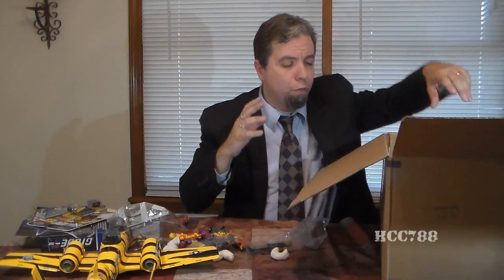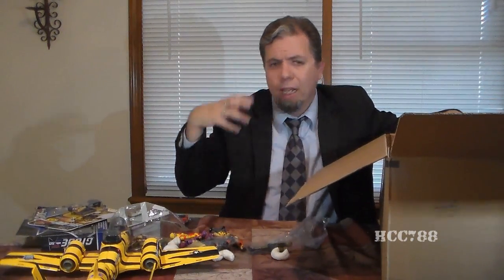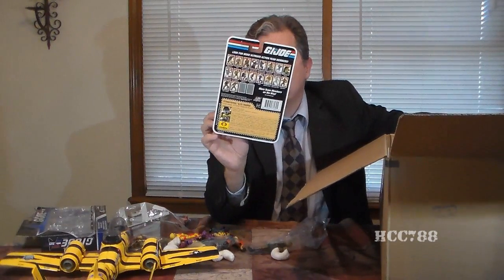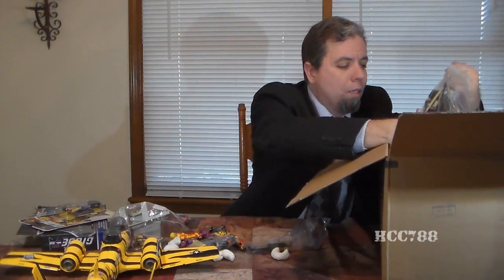a lot of Tiger Force or Python Patrol, but those two subgroups I've been wanting to kind of jump into and get more of them. And this is a nice modern version of the Python Patrol Crimson Guard. That means I'm going to have to go and get the vintage figure so that I can do a review. This is all going to be awesome.